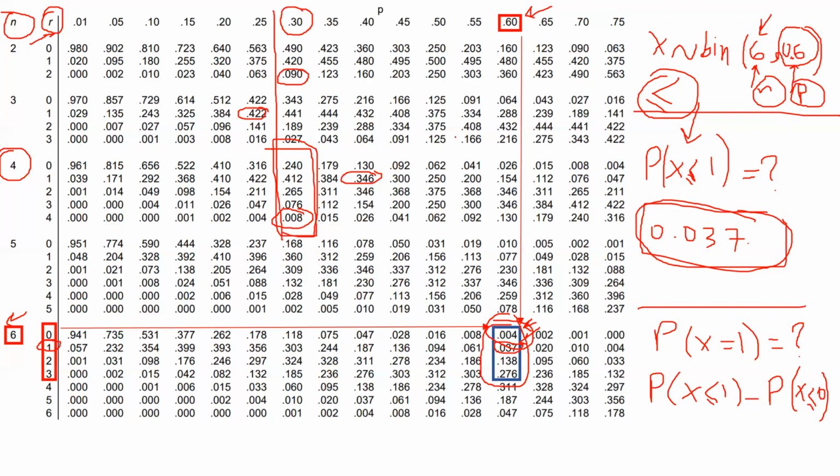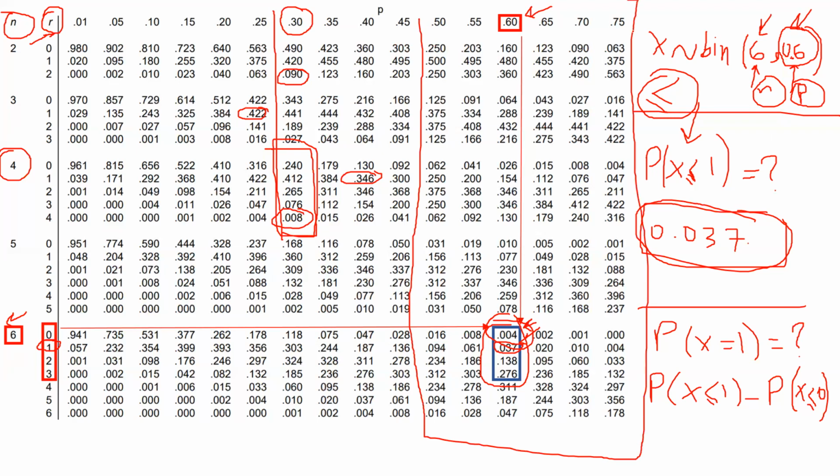And there are also some ways, like if instead of 60%, you are given 40%. Now how to read from 60%? Because only this part of the table is given to you, and they are asking a question about 40%. There are also ways to do that, but since you have the table in the exam, we don't need to go through them, because I will give you the complete table related to our questions. So you won't need such conversions in our final or midterm exam for this semester.